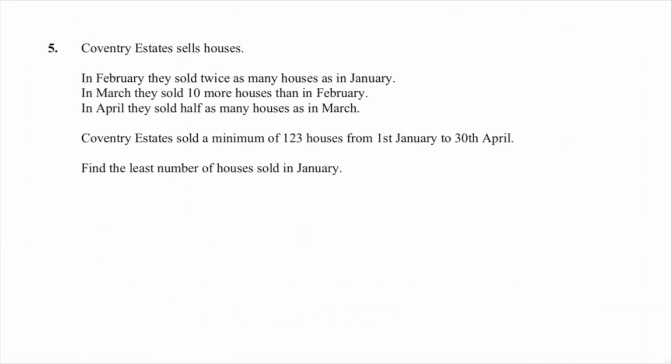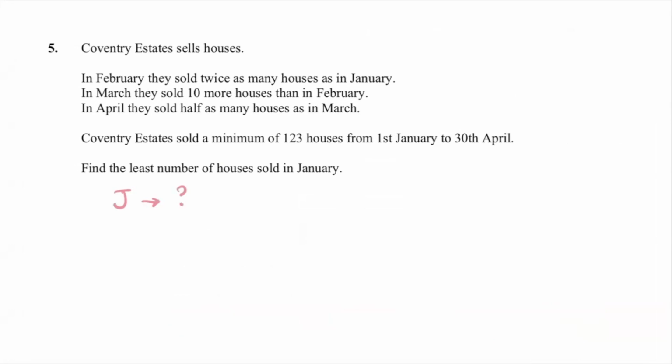Okay, this is one of those questions where if you just had your starting number, it would be really easy. It says in February, they sold twice as many houses as in January. So if you had January's number, you'd know February's. In March, they sold 10 more houses than in February. Again, if you had January, you'd have February, which means you'd have March, and so on. But we don't have a number for January.